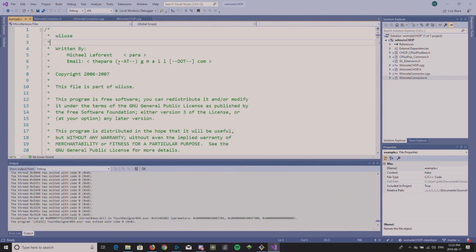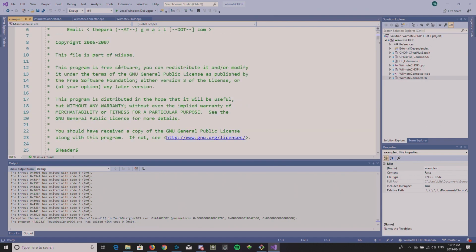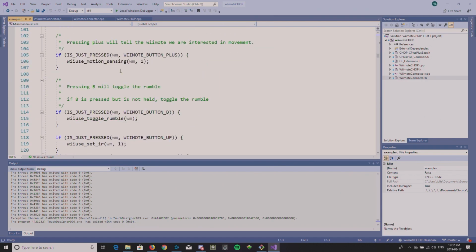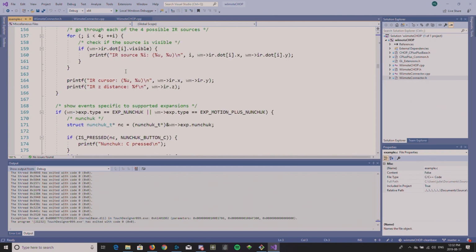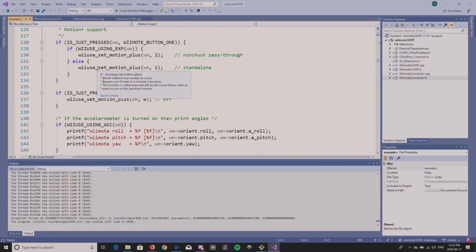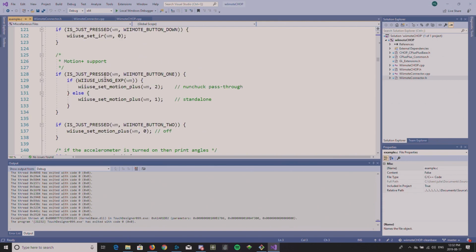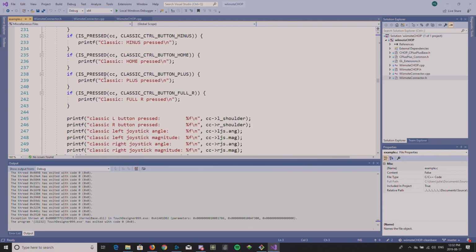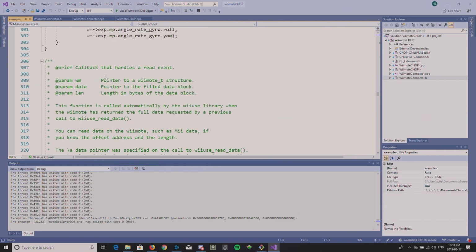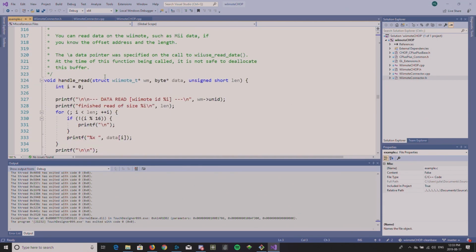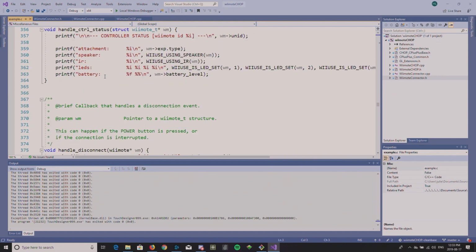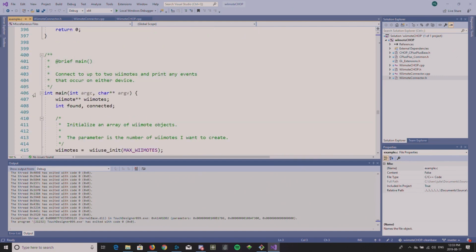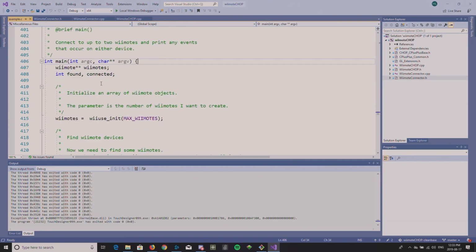And just taking a look at it, you can already see that this coding style is a little bit different, but you can see all stuff from the Wiimote. Motion plus, button press, stuff like that. And if we just scroll to the main function of the program, you should find it further down. It's on line 406. You can see there's the main functionality, but we can look at this and inspire ourselves.